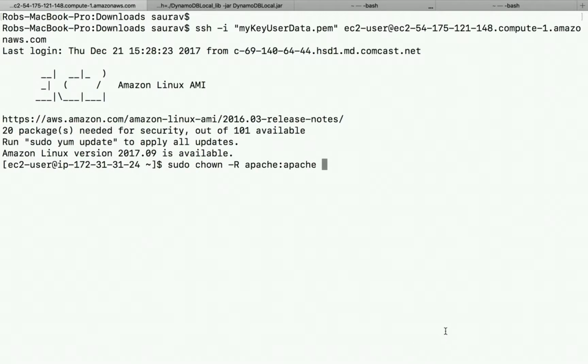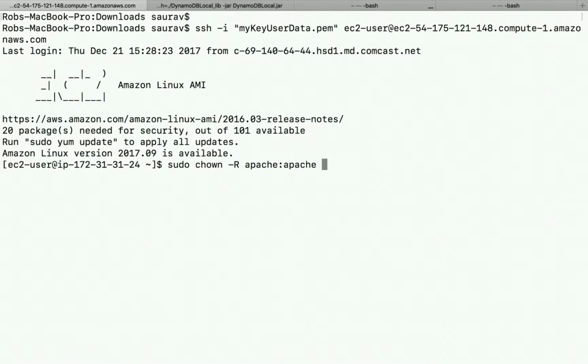What this means is that when we install httpd, the Apache user will be created, and we are trying to give the WordPress folder access to Apache, right? So this, and the path to WordPress.